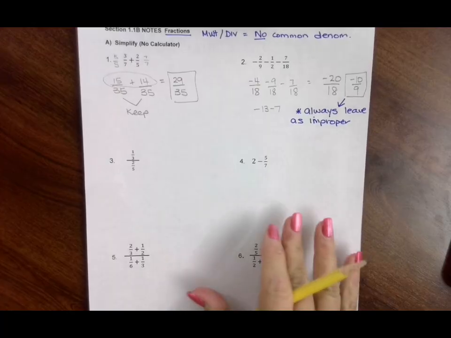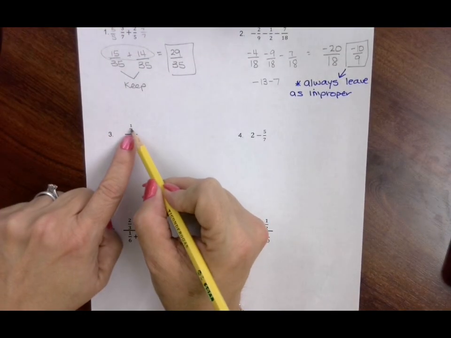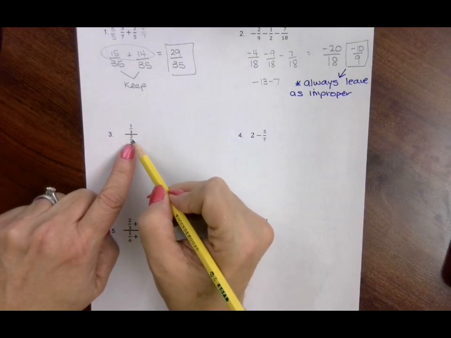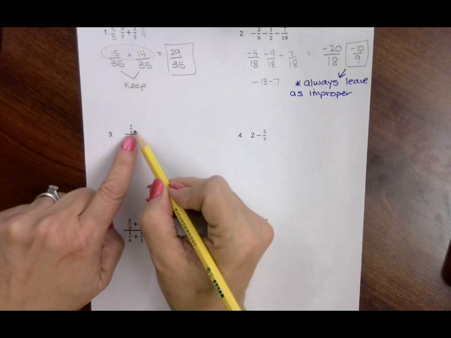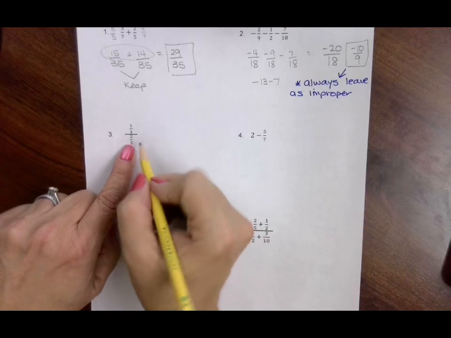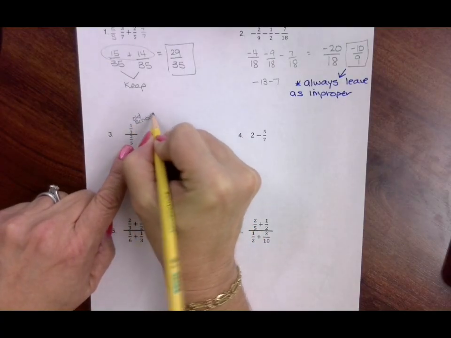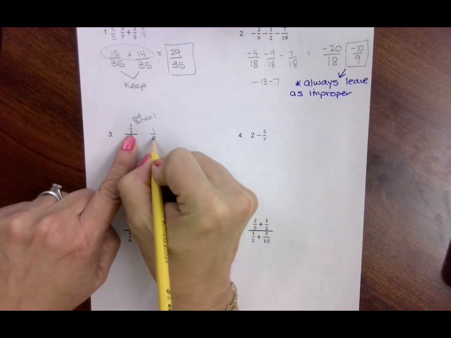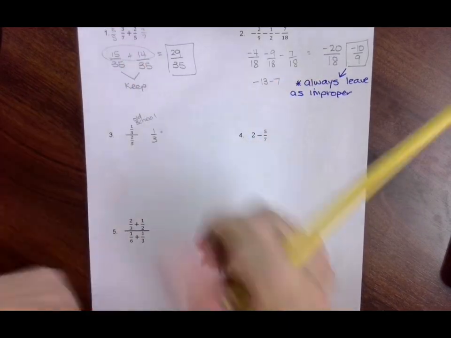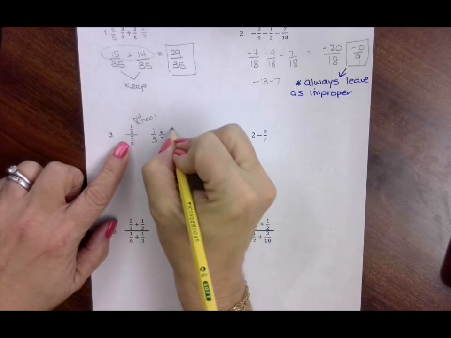Okay, now we look at this next one and it looks really funky. I have a 1/3 divided by 2/5. Now, all of these division signs in a fraction is division. So this is saying 1 divided by 3, divided by 2, divided by 5. So because of that, I'm going to rewrite this a little bit differently. I'm going to call this old school division. And I'm going to say 1/3 divided by, so that's, what in the world? Divided by, old school division, that's this divide right here, 2/5.